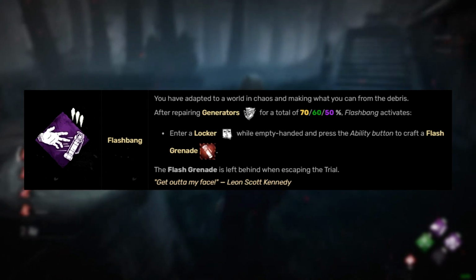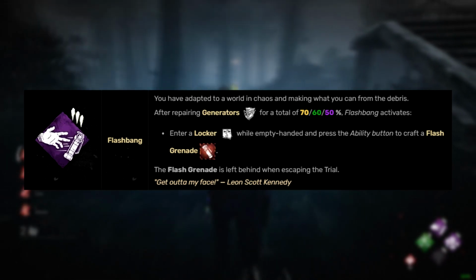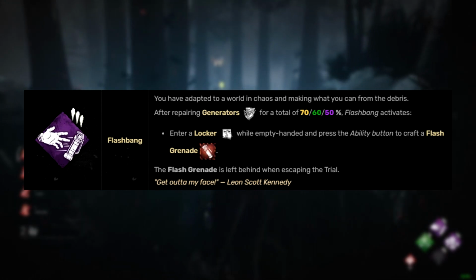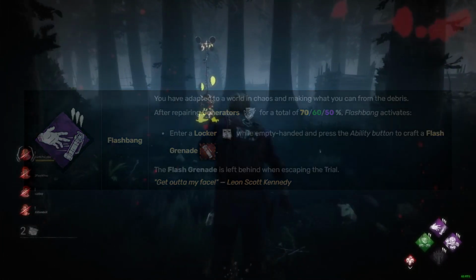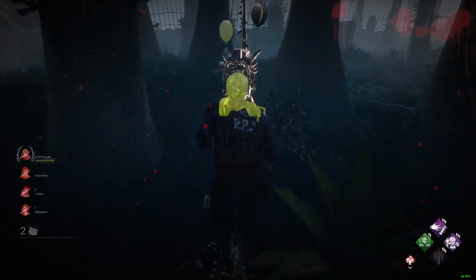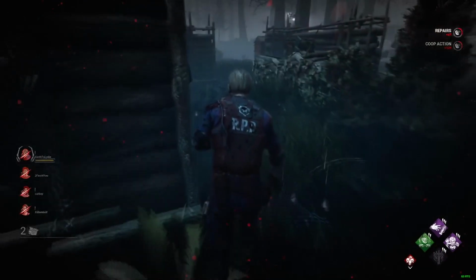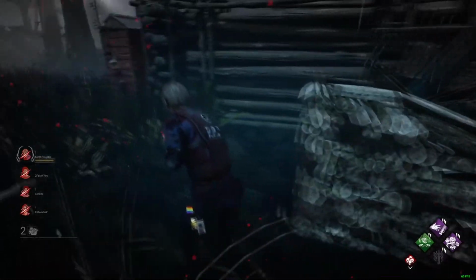After repairing a generator for a minimum of 50%, Flashbang will activate. If you enter a locker and use the active ability button, this will create a flash grenade. It's worth noting that this won't work if you have another item in your hand. Then when you leave the locker, you'll have this new item. Much like a firecracker, a flash grenade can be detonated to blind the killer.